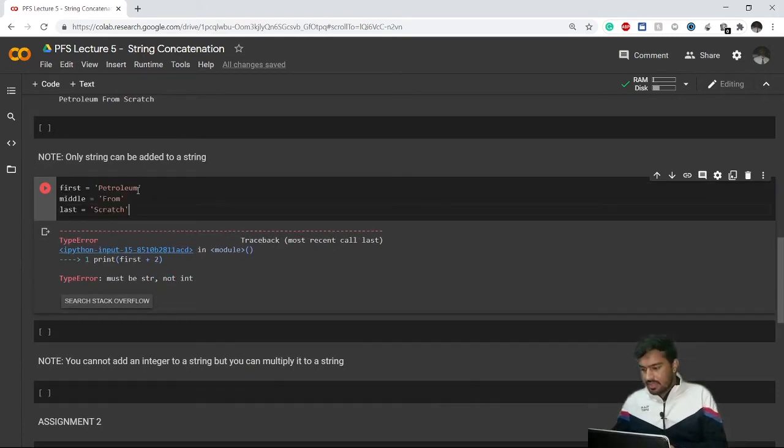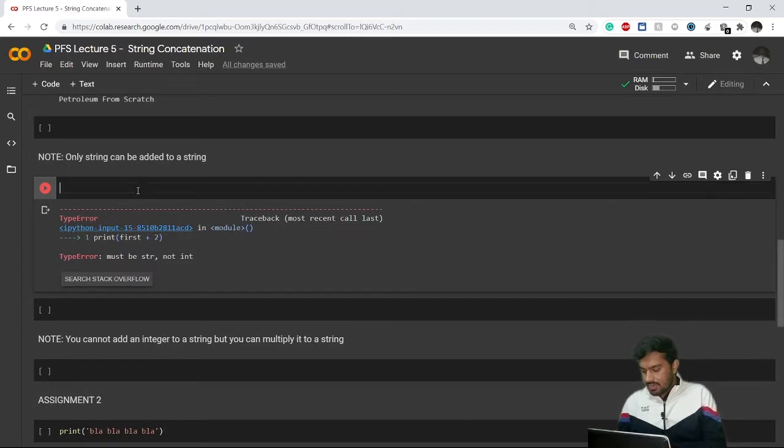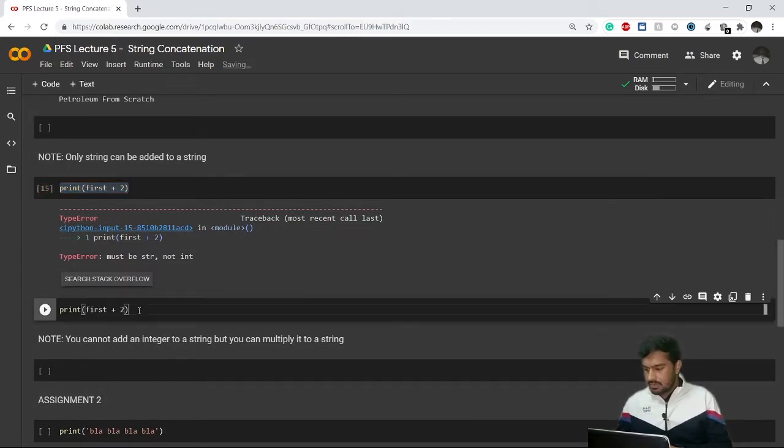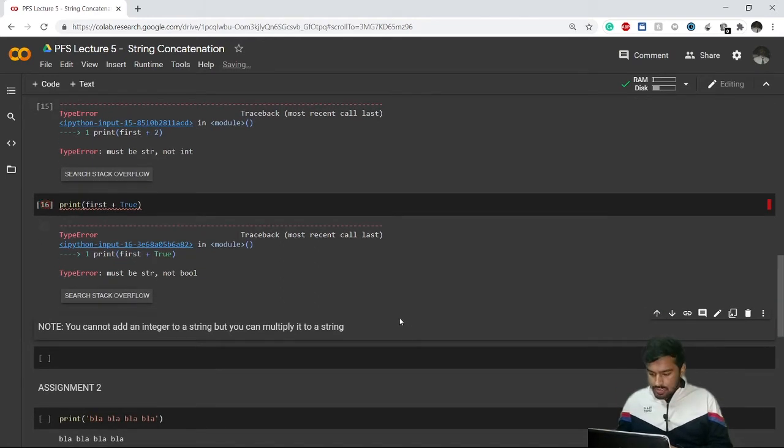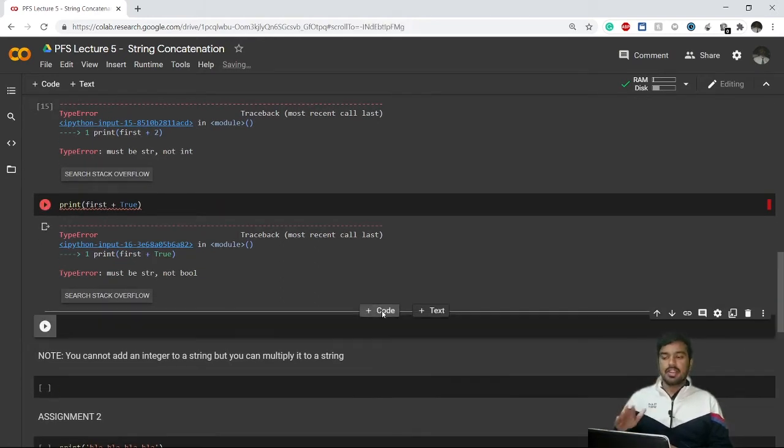Similarly, if I want to concatenate first with a boolean value of true, it will again not get printed. It will show me an error. So only a string can be added to a string.